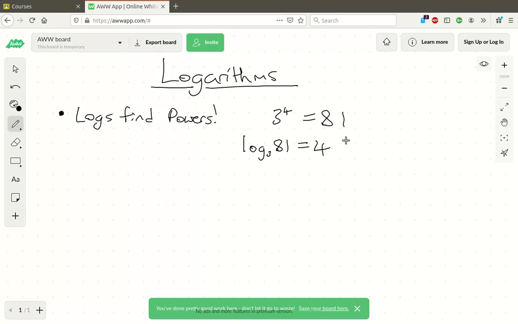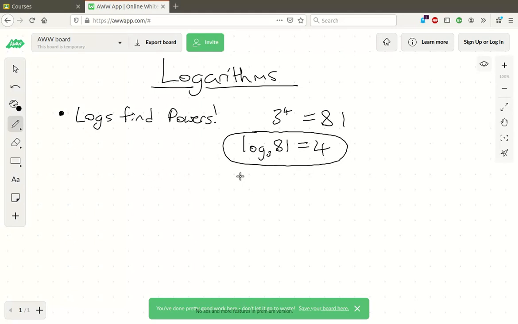If I remember this crucial fact, it shows me how I can undo a logarithm. Because if I've ever got a statement of fact like this, all I need to remember is it's the little number over here, to the power of the number which it equals, should equal the bigger number within the logarithm here. That is the way logs work. When you see log base 3 of 81, it's saying what do you need to put 3 to the power of to get to 81? Because logs find powers. They find what you need to put that to the power of to get to that. I hope that makes it clear how logarithms work.